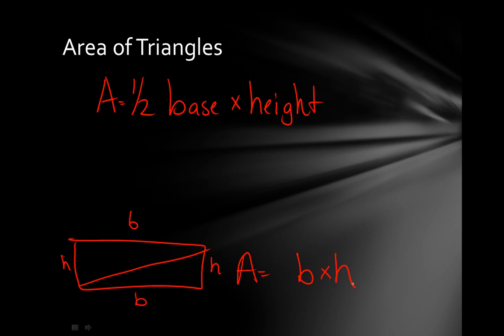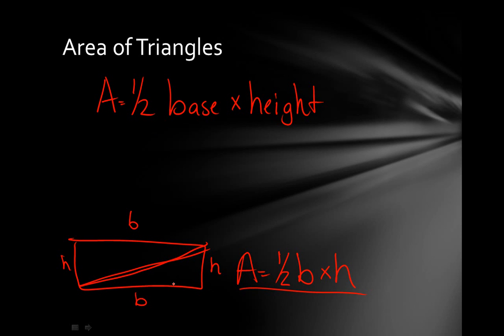We cut it in half, because we know the area of a rectangle is base times height. If we cut it in half, just going from corner to corner, that would cut it in half, and you can see we have 2 triangles. And we know a triangle is equal to 1/2 base times the height. So that's where this comes from. 1/2 base times height. A triangle is just half of a rectangle.